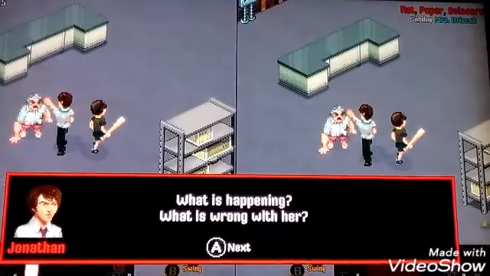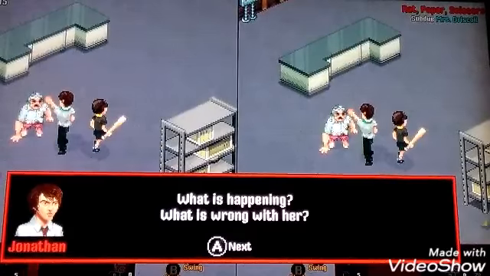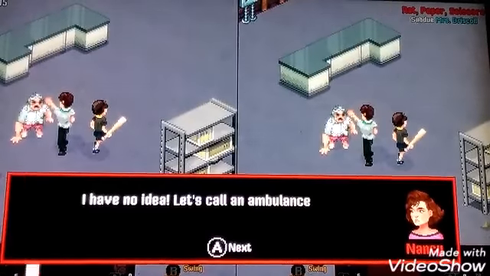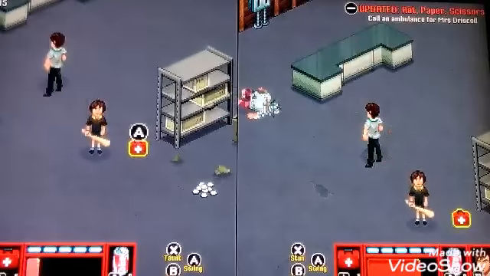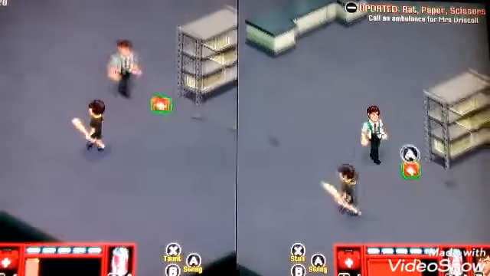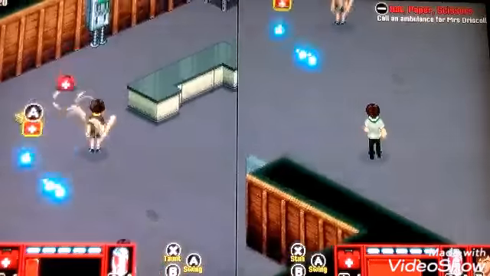Okay, we got her. What's happening? What is wrong with her? I have no idea. Let's call an ambulance and get her to the hospital. Well, that's not good. And she just vanished!